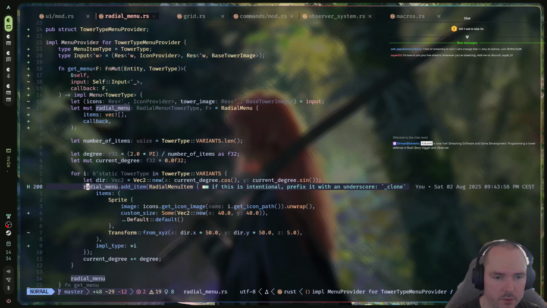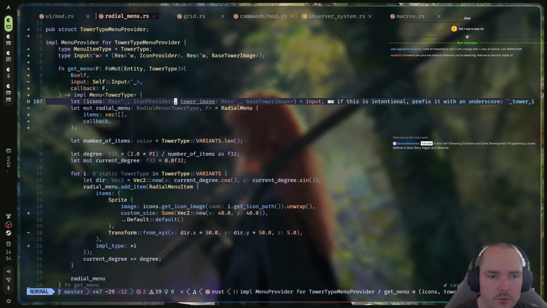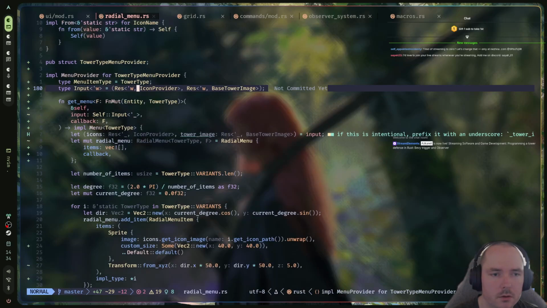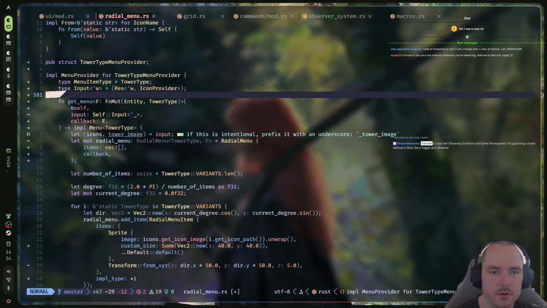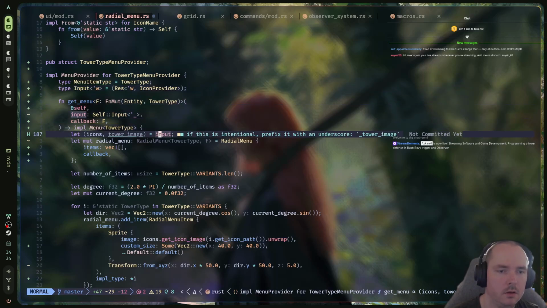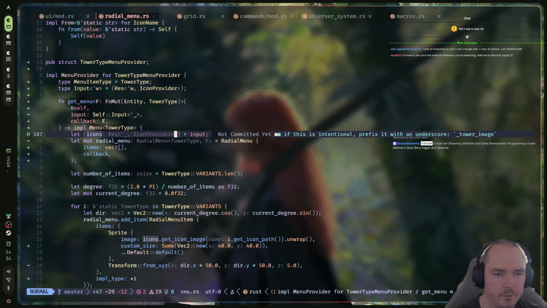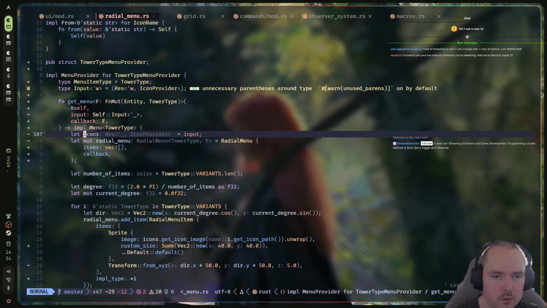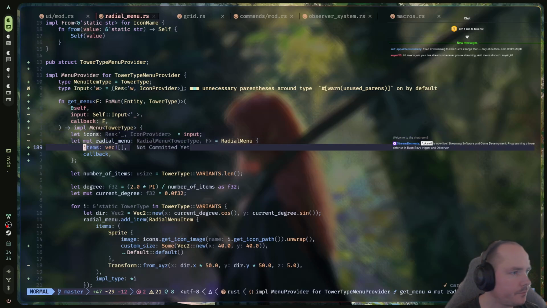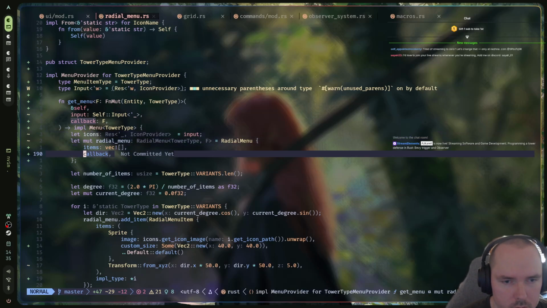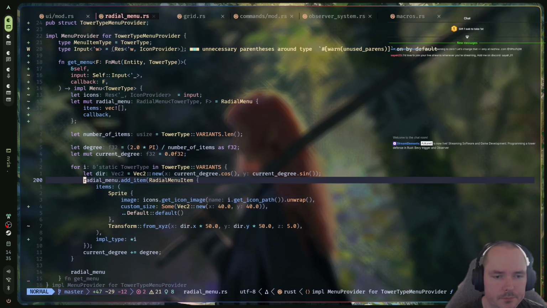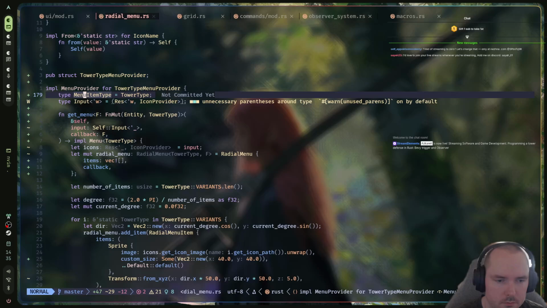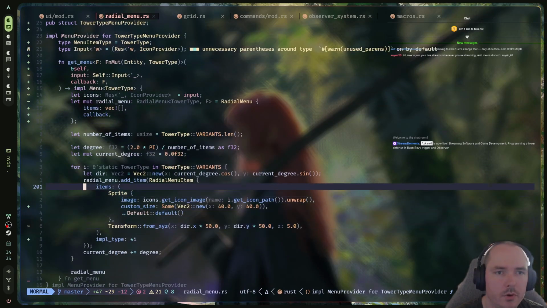Perfect, perfect, perfect. But actually then the question is, I don't need the tower images here anymore as well, so that's enough that I provide here. That's of course pretty nice as well. Yeah, I know, looks weird, but hey. So, perfect.